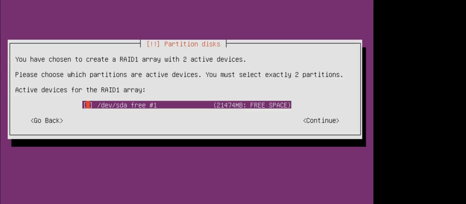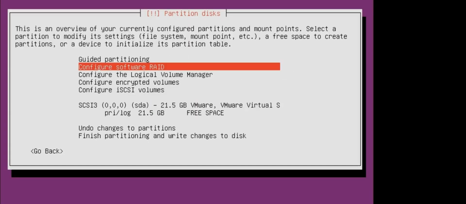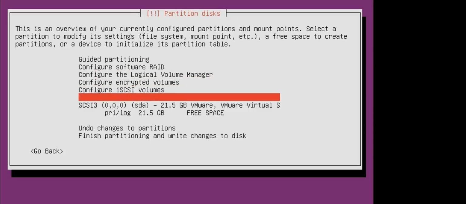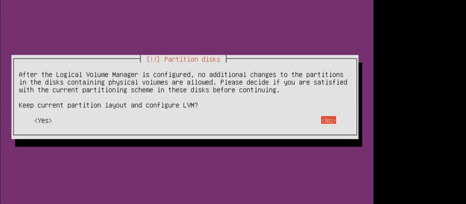However, what if we had to? Well, we would check them and it would create the array for us right here without needing to go in and use mdadm or any of those tools. It would create the RAID partition right here. Same thing with the logical volume manager. So let's say we set up a RAID device and it was down here. Well, now let's say with those RAID devices or without, we can just use regular hard drives. Now we want to set up logical volume management.